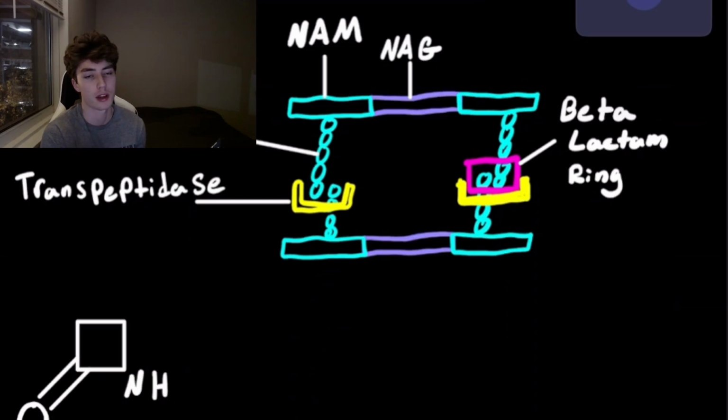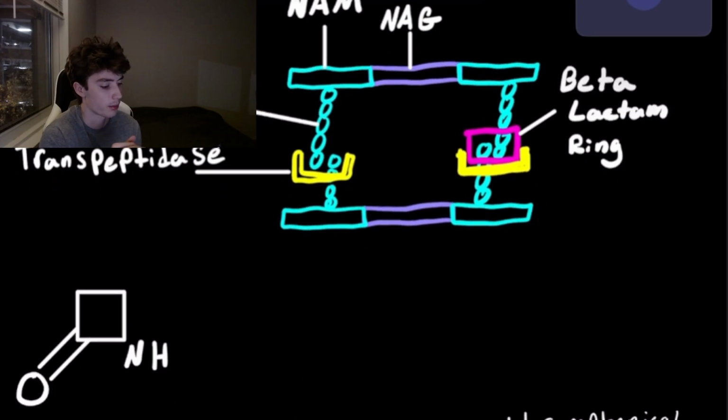Now, what transpeptidase does is it is the enzyme that is responsible for cross-linking the peptide chains between N-acetylmuramic acid. So peptidoglycan in gram-positive bacteria is composed of N-acetylmuramic acid and N-acetylglucosamine. And this is kind of the layer that makes up peptidoglycan, and then they are connected through peptide chains. So essentially all the beta-lactam ring does is it kind of blocks off the cross-linking between peptide chains.